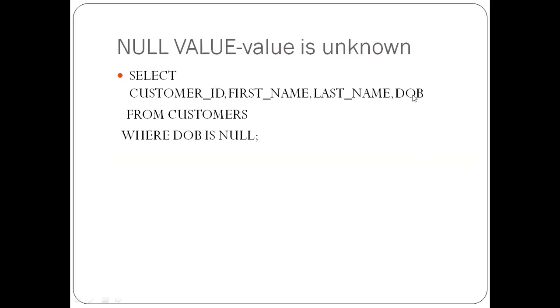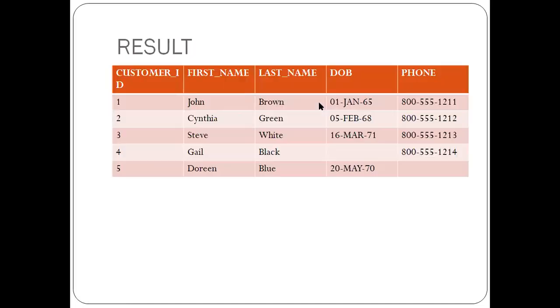If you want the phone number column, instead of all this that we are specifying here, we would just put star here. Select star from customers where DOB is null. It will give us everything. So if we had put star, the system would have extracted this row for us. Customer ID is 4, Gray Black, date of birth is null, then the phone number is this. So please, I hope it is clear.